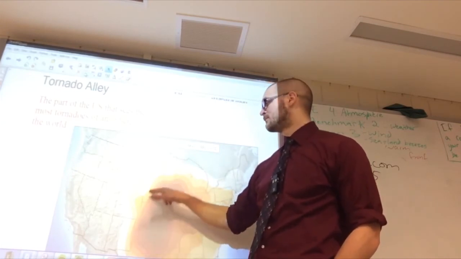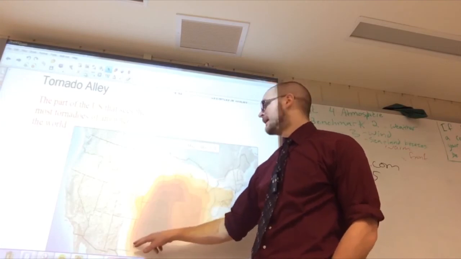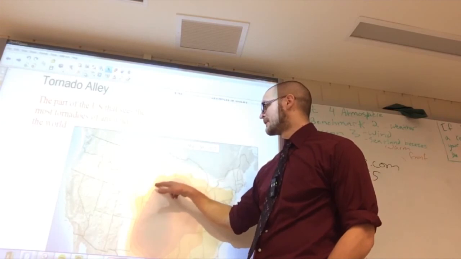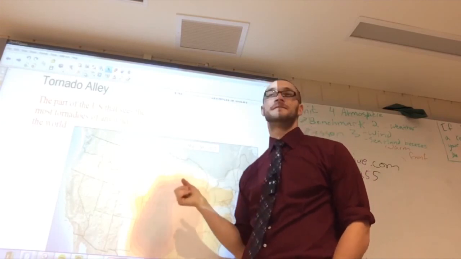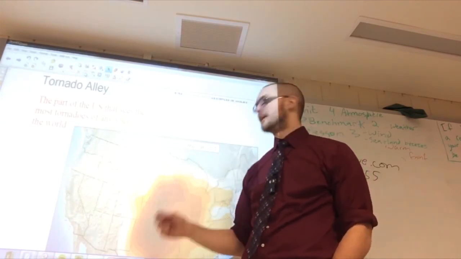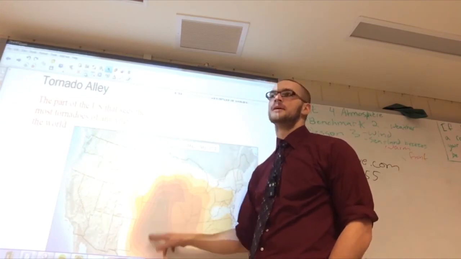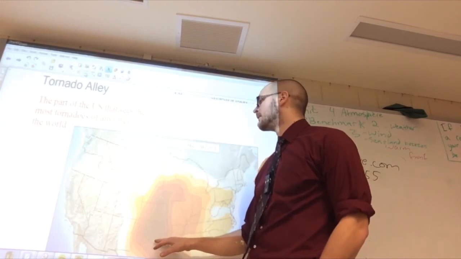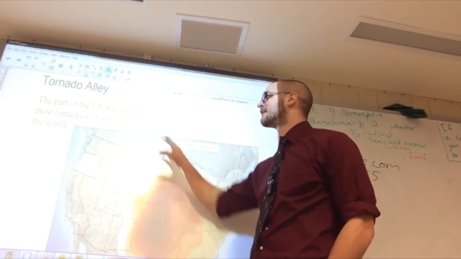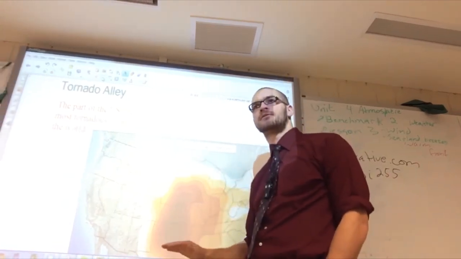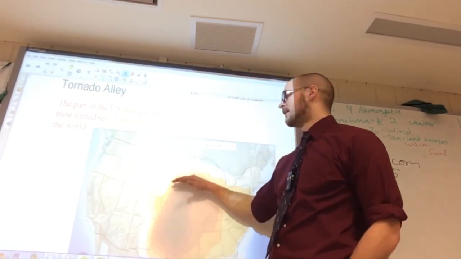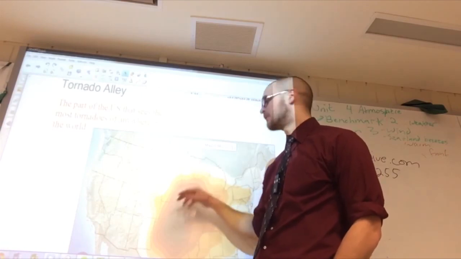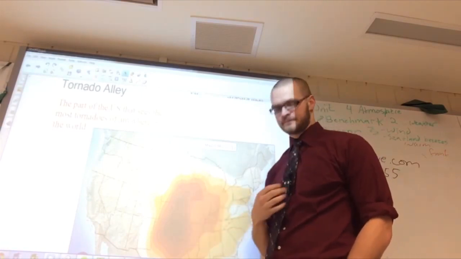Some maps will show us being in Tornado Alley, and that's not that they're wrong, it's just that they're including a larger area. We do get a fair number of tornadoes here. It's not as bad as Oklahoma, but it is pretty severe. So I won't expect you to memorize anything except just know Tornado Alley goes from Texas up to the southern border of Minnesota, primarily, over into Iowa. That is all.